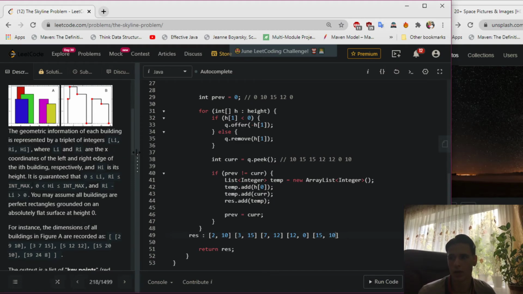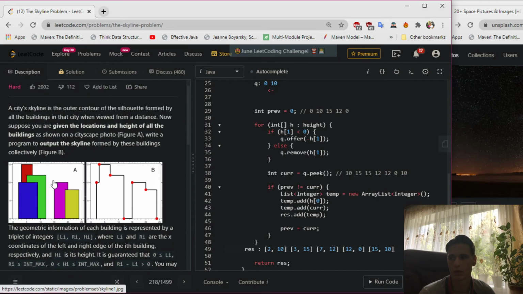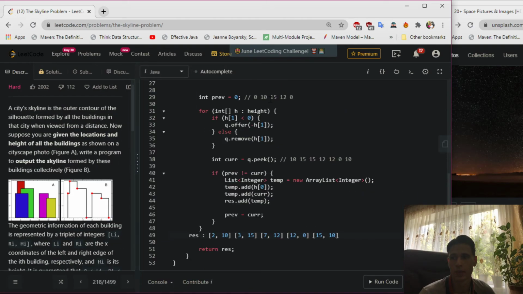You can see 15 and 10. So we are here, 15 and 10. Then we update the previous to 10.